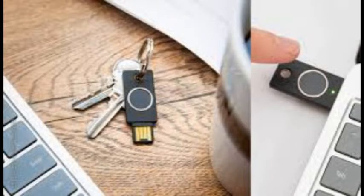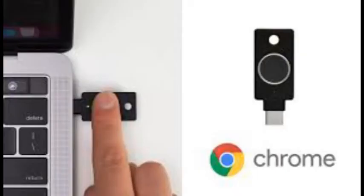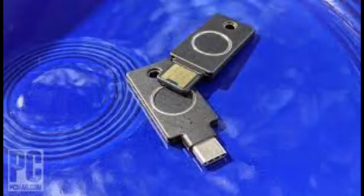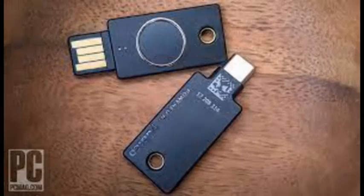Fast flashing green LEDs mean biometric authentication is in use, but slow pulsing green LEDs mean you can tap with any finger, just like any other non-biometric security key. Whether biometrics is used depends on the site or service you're authenticating with. The Kensington VeriMark Guard USB-C fingerprint key also seamlessly moves between biometric and tap-to-authenticate modes, but it doesn't have a means of communicating this distinction to the user.